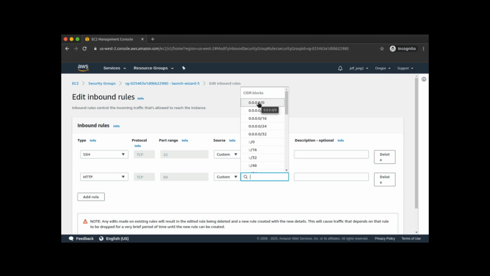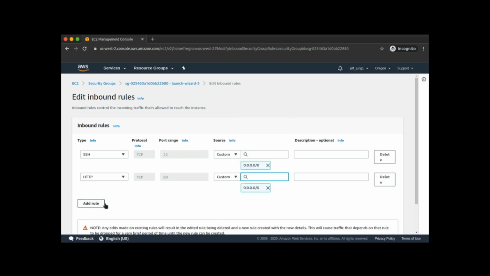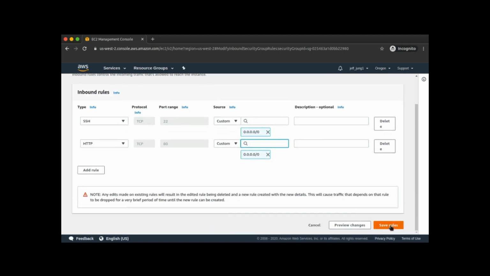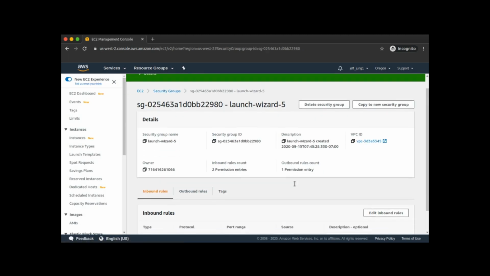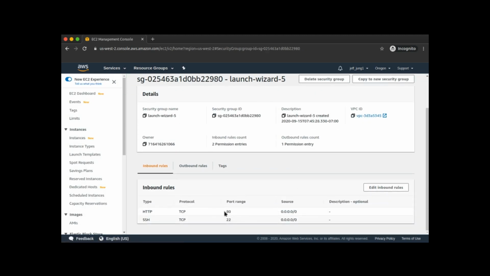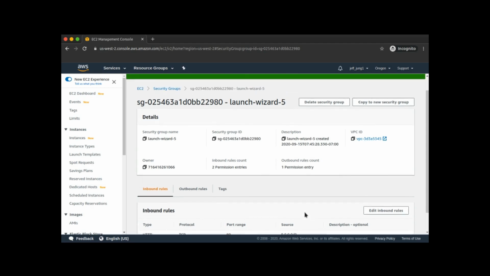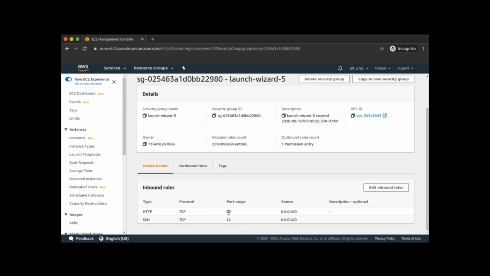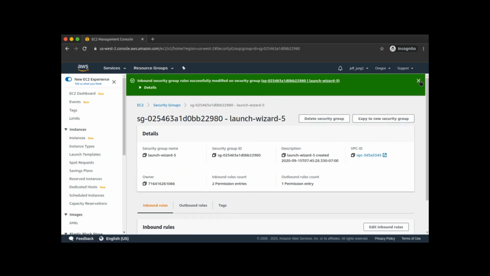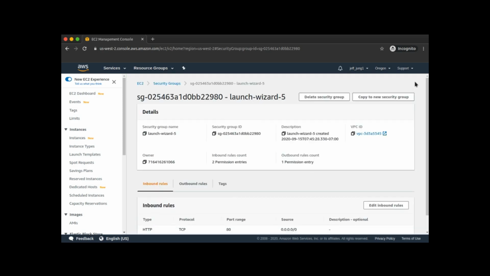So the first one on the top, 0.0.0.0/0, and you're done. So we save it, and then if you go back down to inbound rules, you have port 80 back on there, right? So port 80 is open, which is the internet port. Port 80 needs to be open so that the Apache package can get accessed.